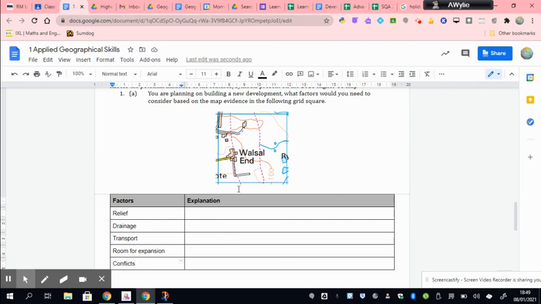You'll notice I've used everything within one grid square to consider this development here. Okay, and what we're going to do next lesson is widen out our thoughts into the broader landscape, what surrounds it, and pick up evidence that might be good or bad for the development we're considering. So make sure you've written as much detail as you can from evidence from that map into these 5 boxes, and then hand in your work.